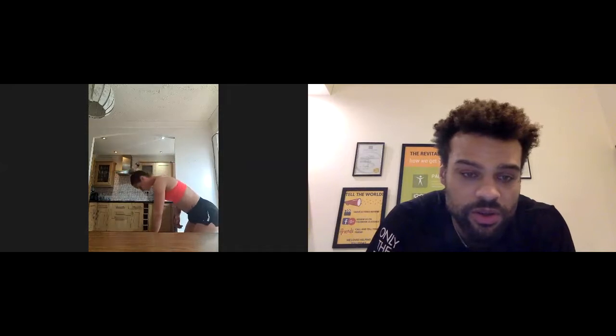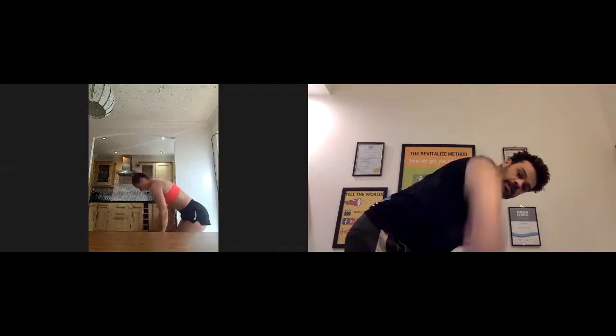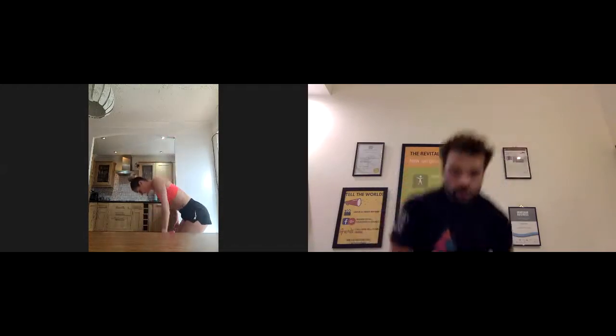So the T's are basically a posterior fly. Okay. So whenever you're ready, 10 reps. See how my thumb's still facing down? It's down. Okay. Yeah. 9, 8, 7. It makes a difference with the thumb, actually.